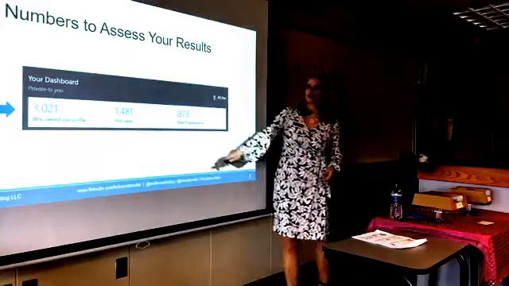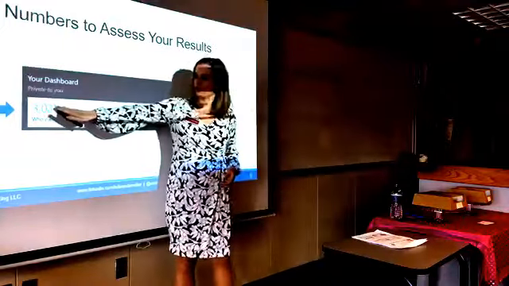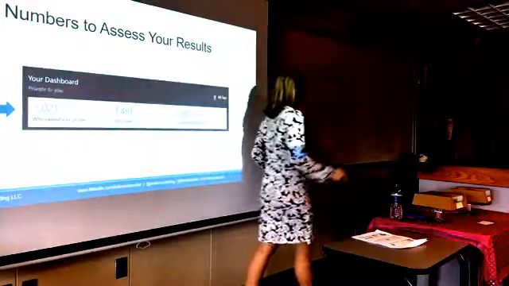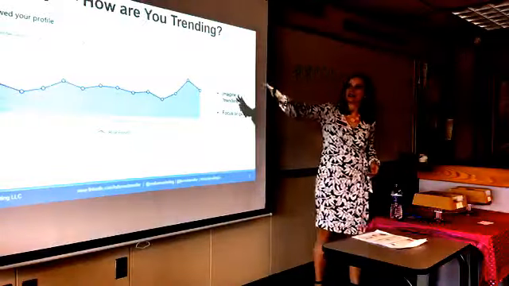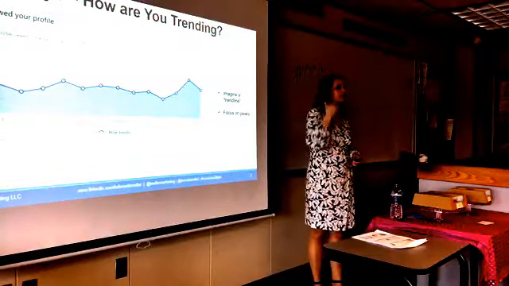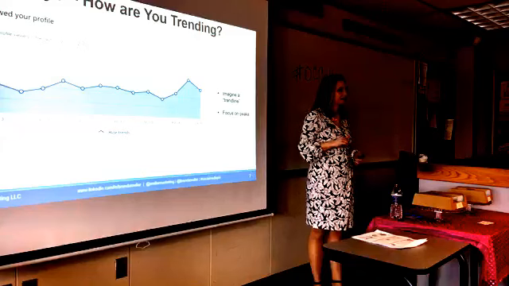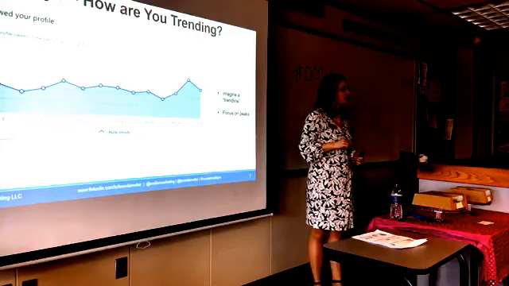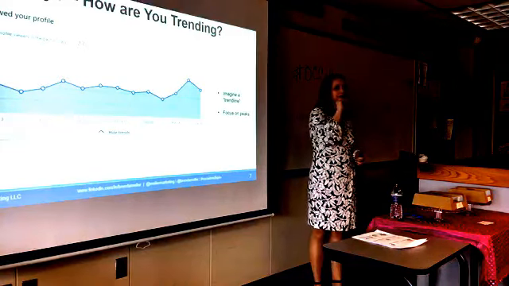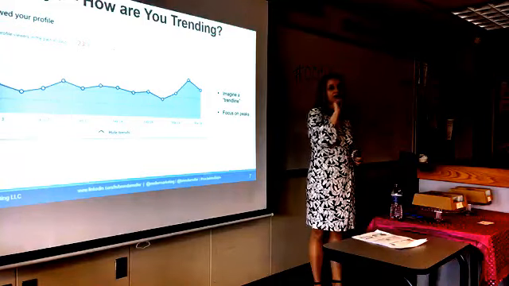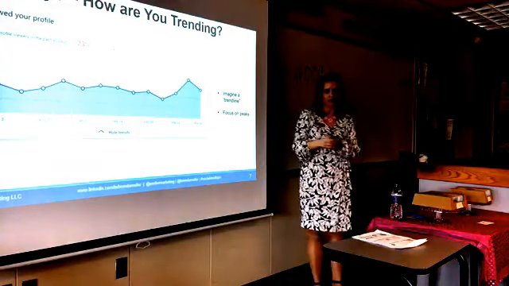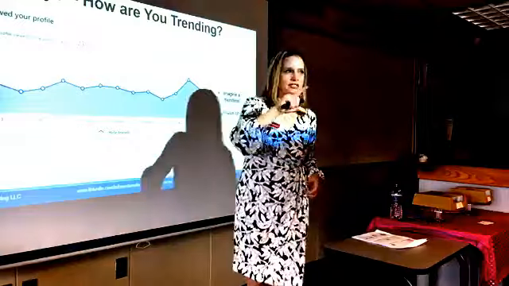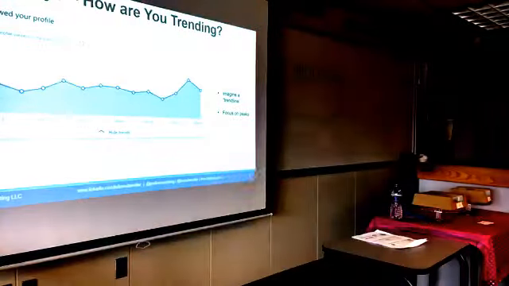What I want you guys to do, though, right now, if you're looking at the dashboard, is click on your number here, okay? As you click on that number, you're going to see who's viewed your profile. This trend line should come up in there, okay? Are you guys seeing this? Who's viewed your profile when you click on that number? I'm sorry, I don't know how to get that dashboard. Are you on your profile? Yes. Okay, on your profile, and then right below your summary section at the top, you should see that gray box.